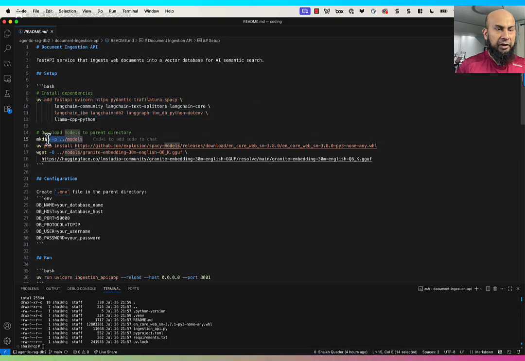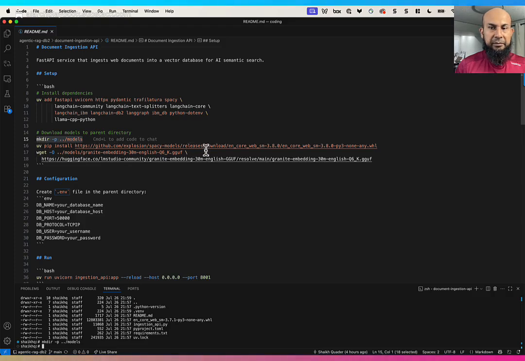Next, I'm going to create a models folder in the parent directory of the current directory, because these models will be shared by multiple subfolders. For example, I'm going to use it from this data ingestion API for vectorizing the content. Also in future, when I create a search API, I will also need to use that model for vectorizing the query that needs to be answered from vector search.